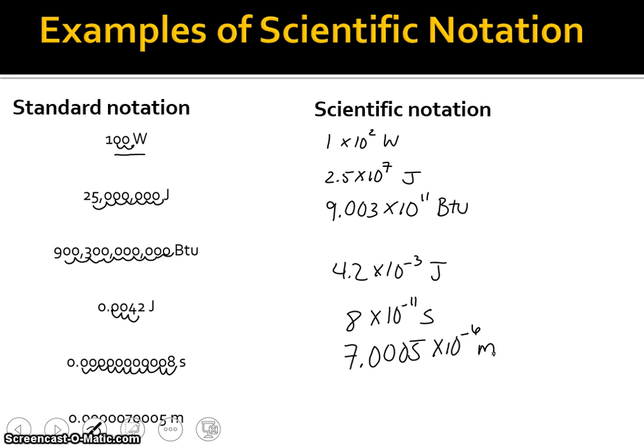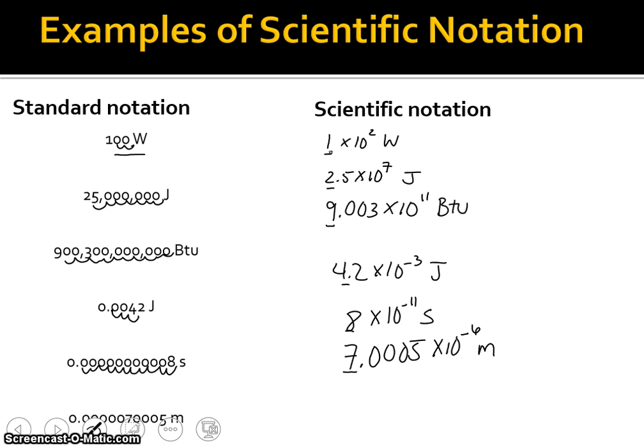So you can see all of these, we have one number to the left of the decimal. We're going to stop there. Now, just to be clear, it's not technically incorrect if you would have, say, 70.005 times 10 to the minus 7th. You can do that. It's technically correct, but for now, we'll just keep it to one number to the left of the decimal. Okay, so that's really pretty straightforward.